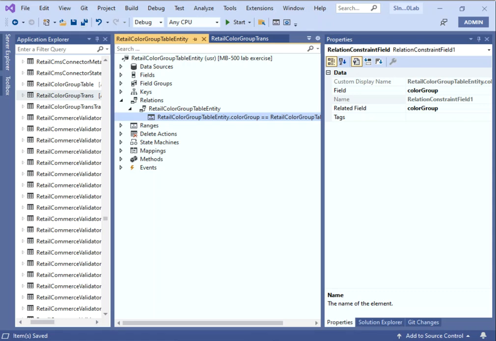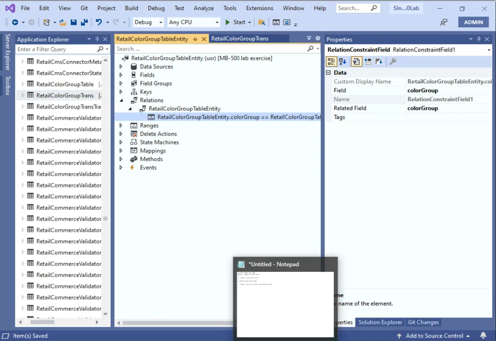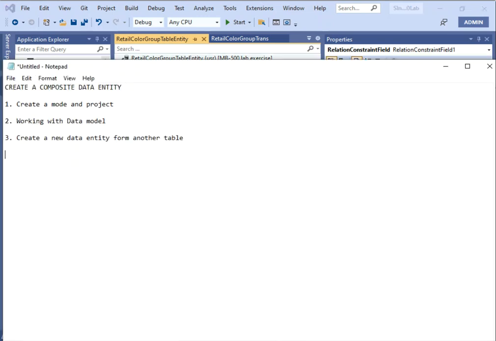Okay, now we will go to the fourth step, which is working with the staging table. Okay, working with the staging table.